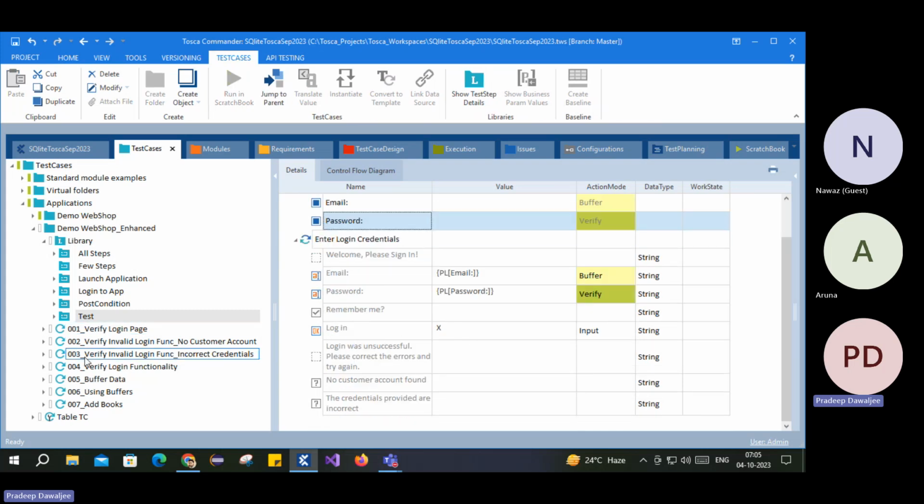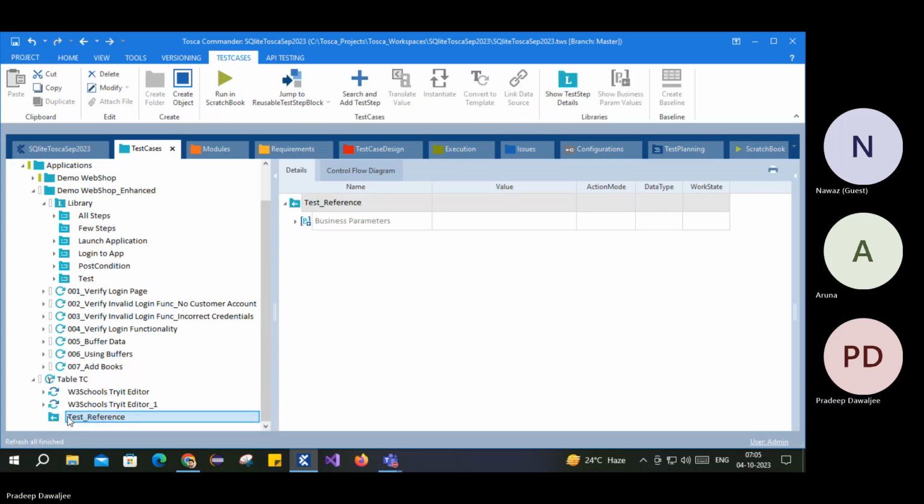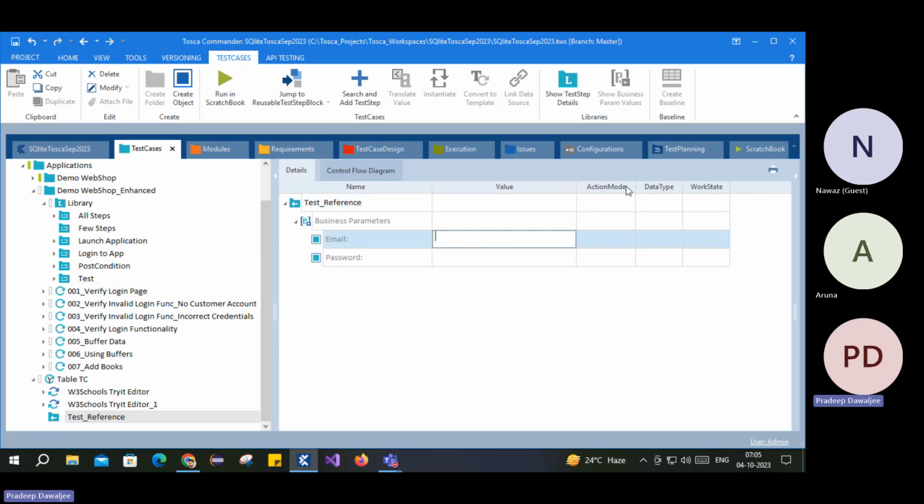Now when we take this test case, you see the action mode is empty for now. If I give the email ID as abc at email.com, as soon as I leave this, the action mode is buffer, because we are entering it, going into the library step, and buffering this value.